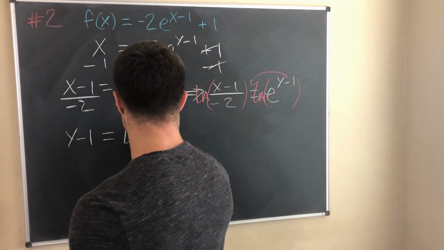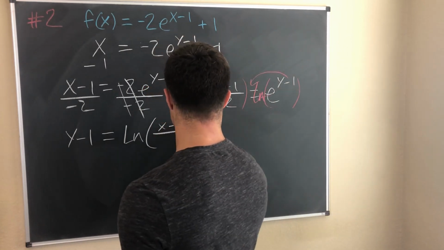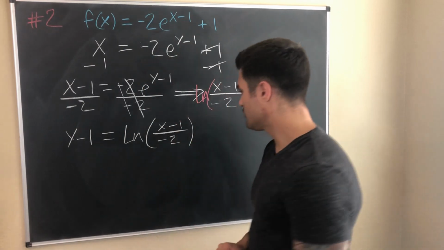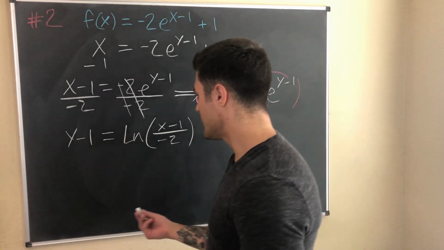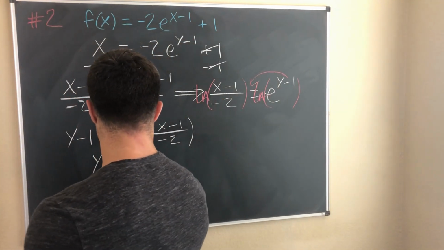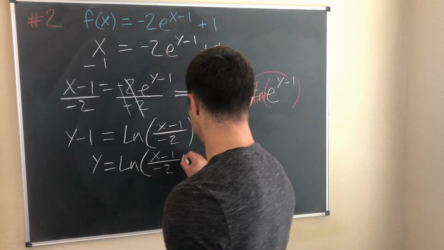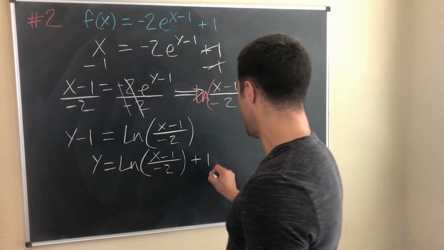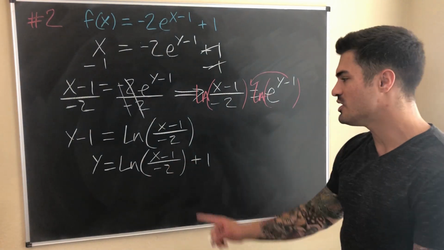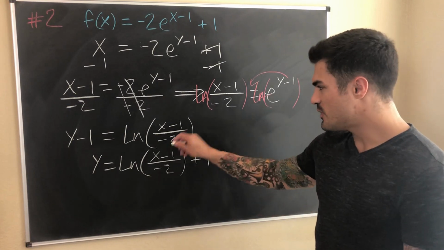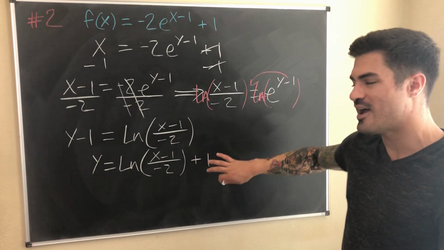Equals ln of x minus 1. It's okay that we have this ugly thing in the natural log. And then let's see what we're doing here. Add 1 to both sides. Y equals ln of x minus 1 over -2. And always use your parentheses around ln. A lot of kids in my class were not putting parentheses around logs and ln's. Always do it. It keeps you more organized. Because once you have ln of something, you don't want to change that inside stuff. Like if you add 1 to both sides, it has to stay outside the ln.